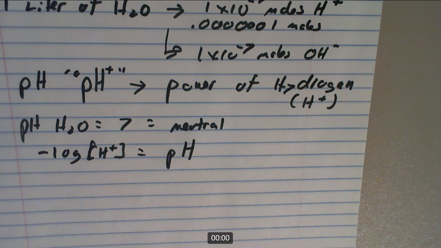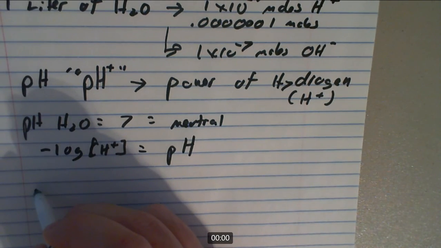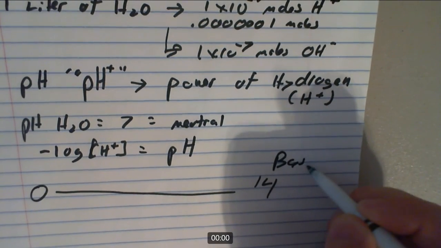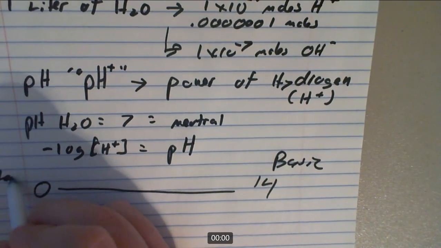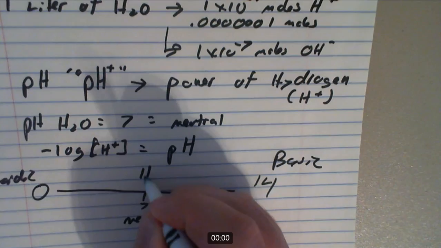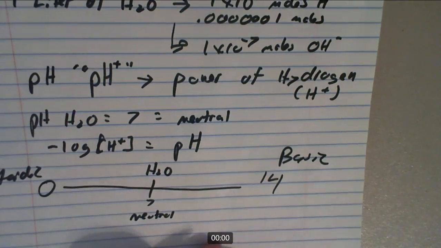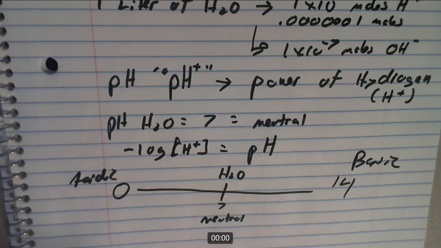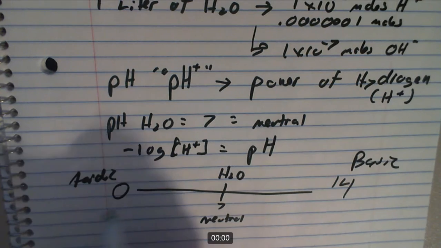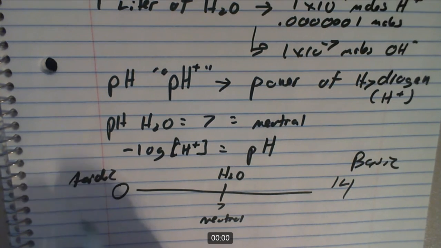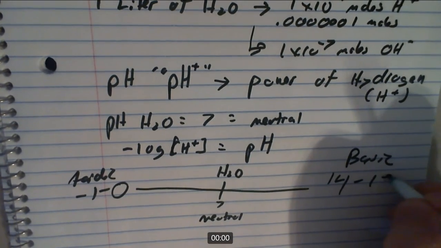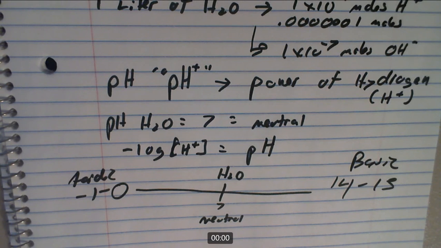So you guys probably know that the pH scale ranges from 0 to 14, with 14 being basic and 0 being acidic. And water is 7, which is neutral. You probably know that. The reason it's 0 to 14 is, it's not 0 to 14. You can actually have something more basic or more acidic. You can have a negative pH if you want. There's negative 1, right? There's nothing wrong with that. You can even have a pH that's 15. There's nothing wrong with that, all right?